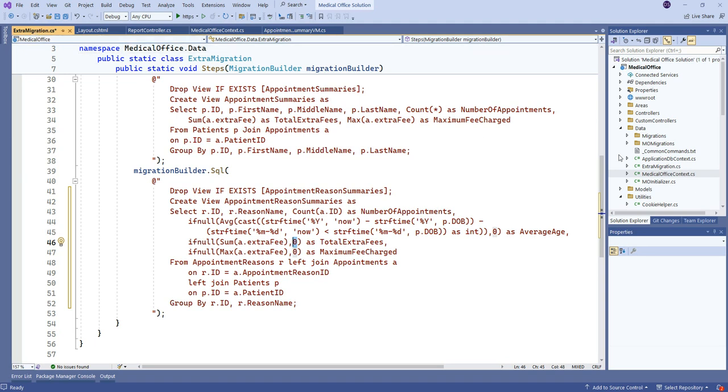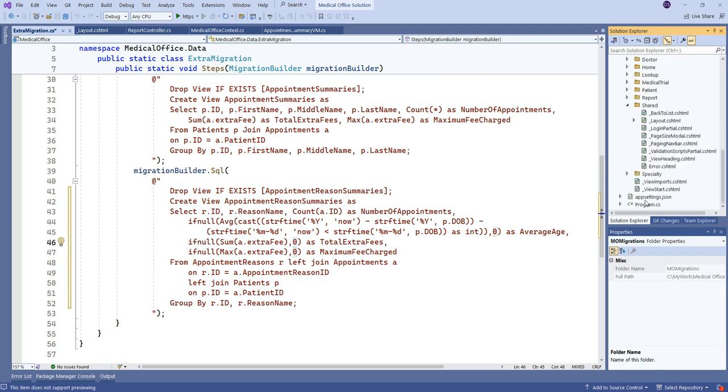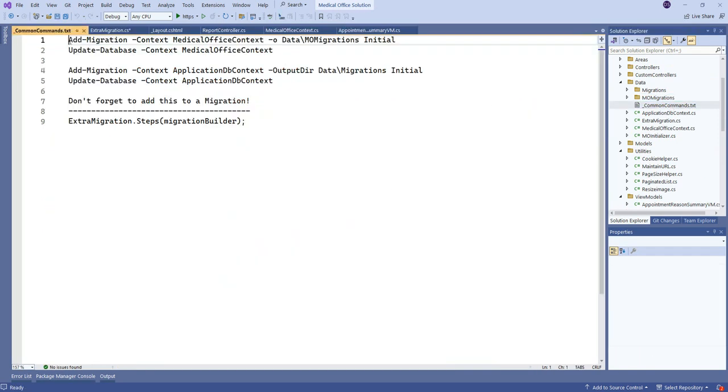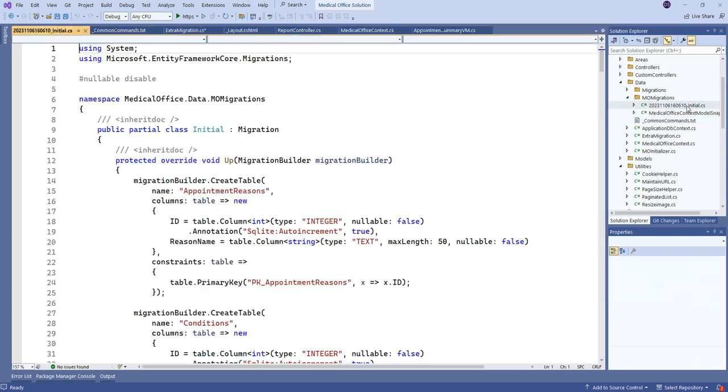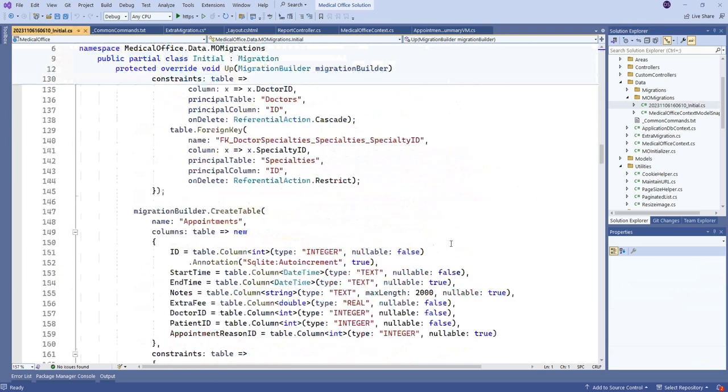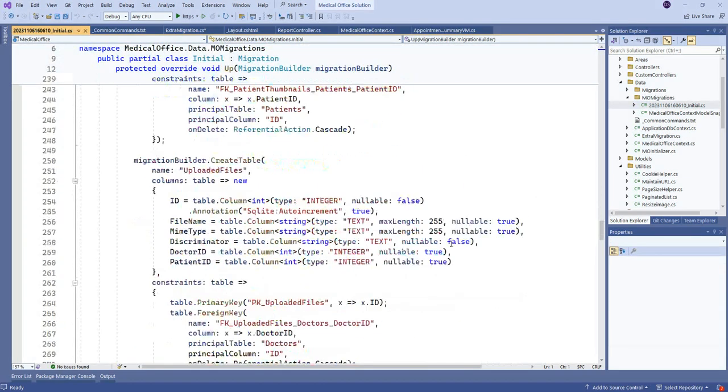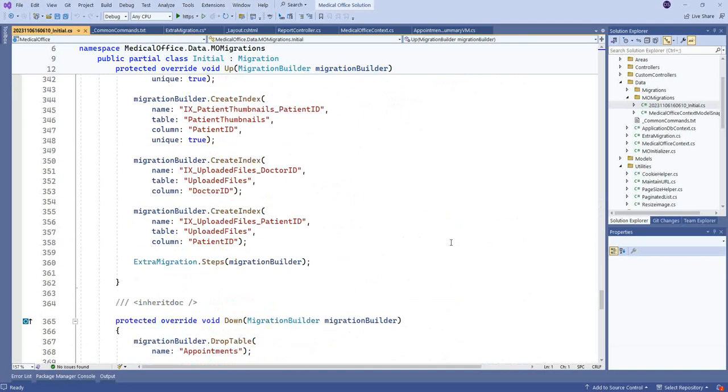All right. Now, something else I did that was recorded, but I had it paused, is I decided I had a lot of migrations in here, so I started fresh, okay? Remember what that involves. I delete the whole migrations folder, then delete the actual database, right? Use our common commands here. So I just executed this whole command to recreate the migration, okay? Then before updating the database, add your extra migration steps at the end, and you'll see that I have that in here, right? If I come into the actual migration, right down at the bottom, right before we finish the up and start the down, way down here, there we go.